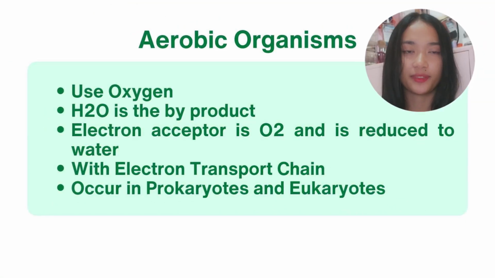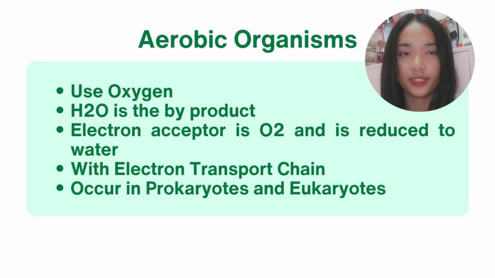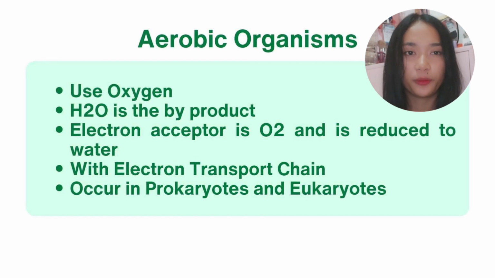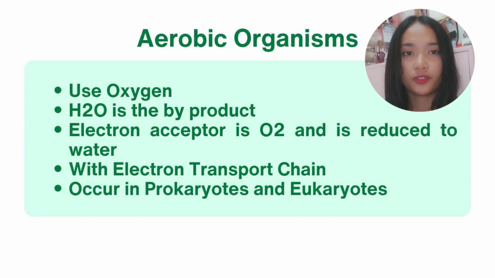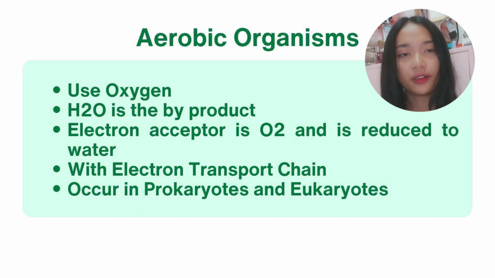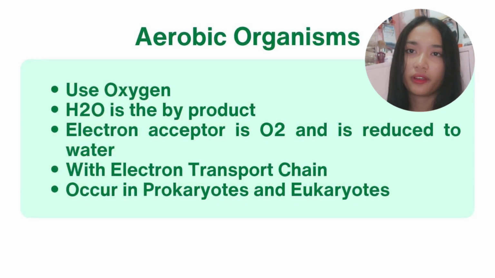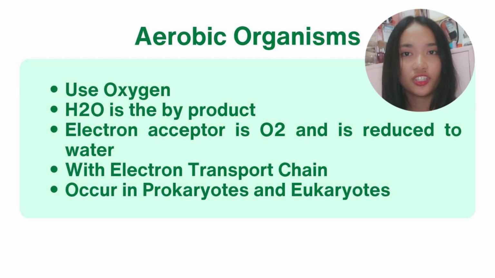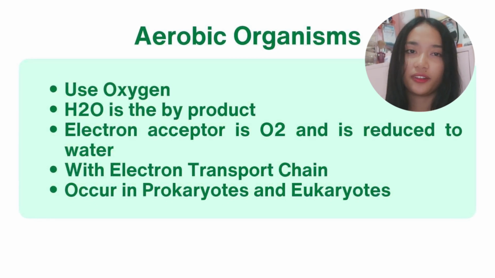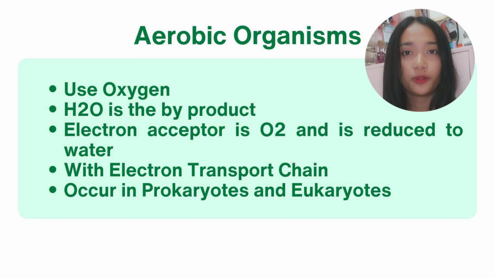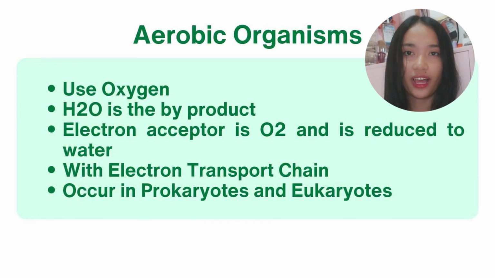Aerobic organisms. So what are aerobic organisms and how do they differ from anaerobic organisms? Well, from the word itself, aerobic, which has the Greek roots aero meaning air and bios meaning life, simply means that aerobic organisms are life forms that thrive with air. Aerobic organisms are microscopic prokaryotes or eukaryotes that use oxygen as a catalyst, such as bacteria, protists, or yeast, to produce energy. Certain aerobic microbes use oxygen to survive.